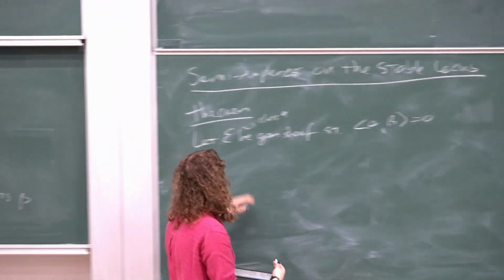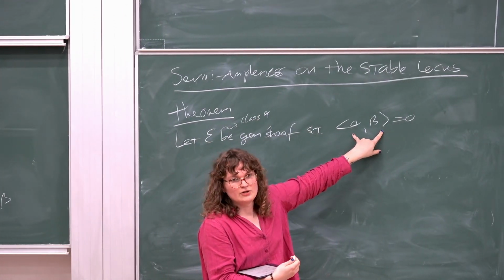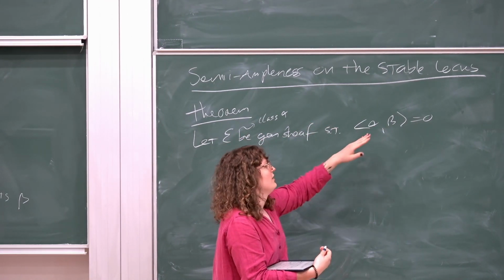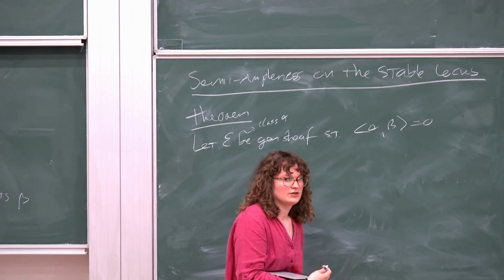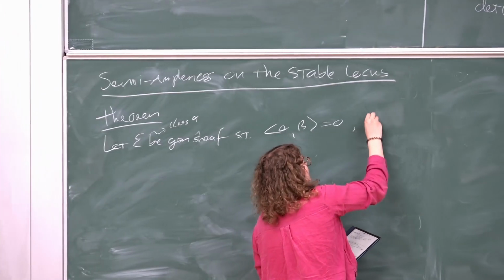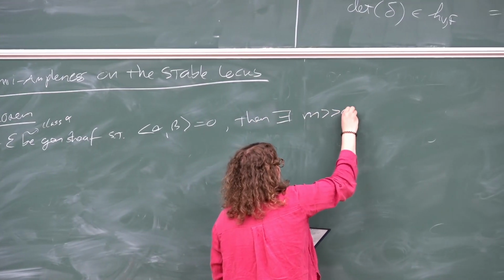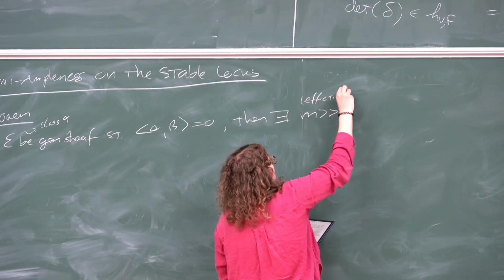So we start with some generating sheaf, which is our stability condition. We ask that the pairing is 0. You can always manipulate your generating sheaf without affecting the multiplicities and guarantee this. So this is not a condition, this is just to make the theory of line bundles work. And I say then there exists some large M, which is effectively computable.